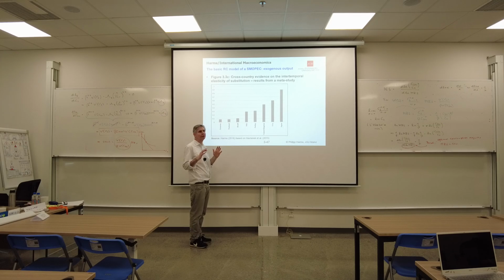By and large, rich countries have higher elasticities of substitution than poor countries. So Thailand has a low one, Brazil has a low one. Which makes intuitive sense because we're talking about reducing consumption in one period and increasing it in other periods. Now, if you're consuming very little, then this is very hard. So if you have a banana a day, then giving up that banana is painful. If you have 1,000 bananas a day, then reducing consumption by 1 banana doesn't hurt very much.